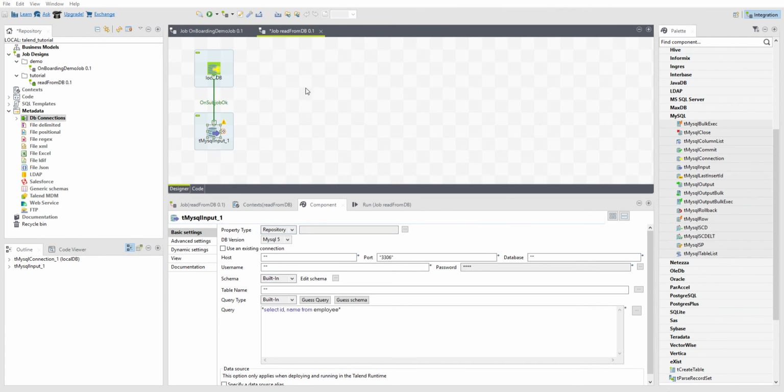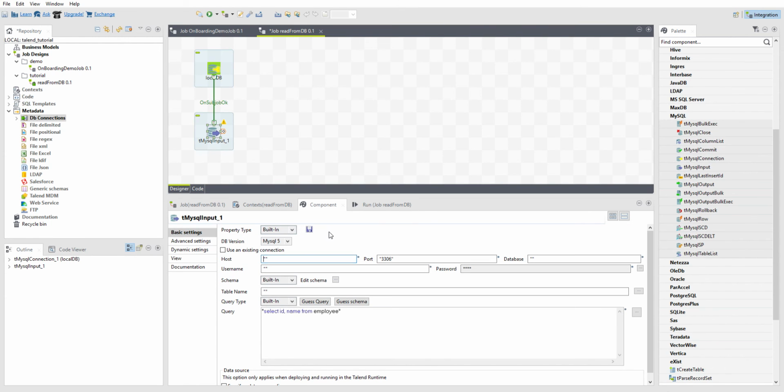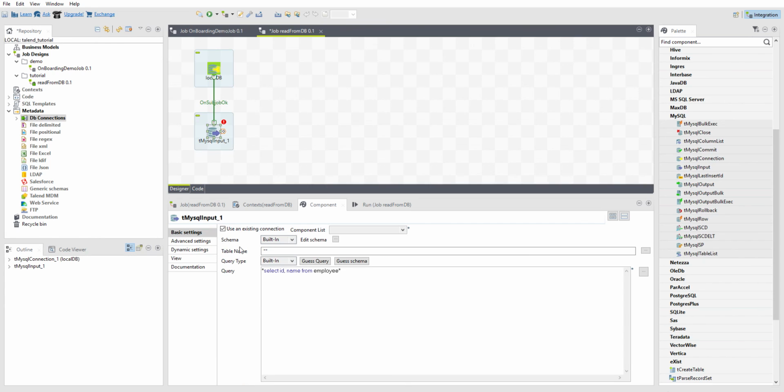This is asking what database connection we want to use. I'm going to check use existing connection, and select the component that we just built. Then we can enter the table name in here, or you can specify it in a SQL query. I'm just going to select all from employees.